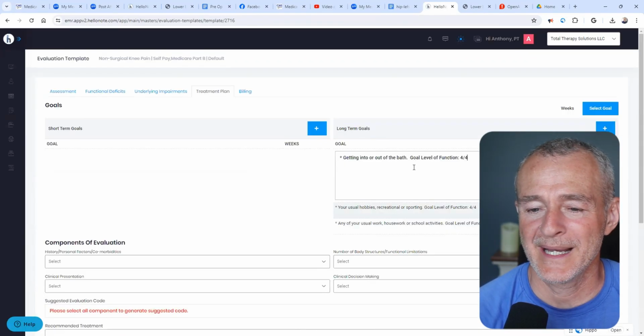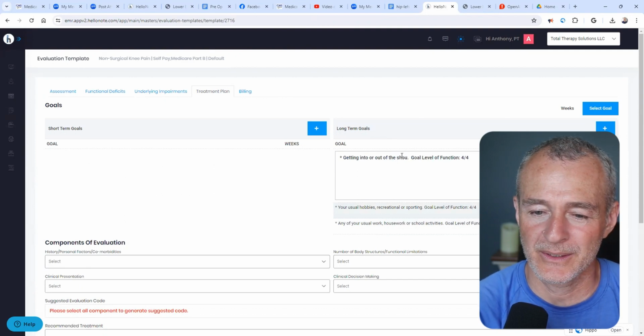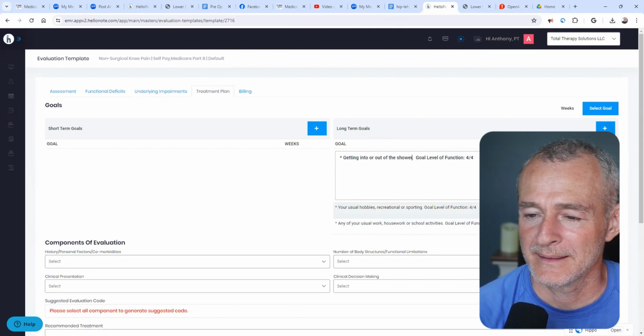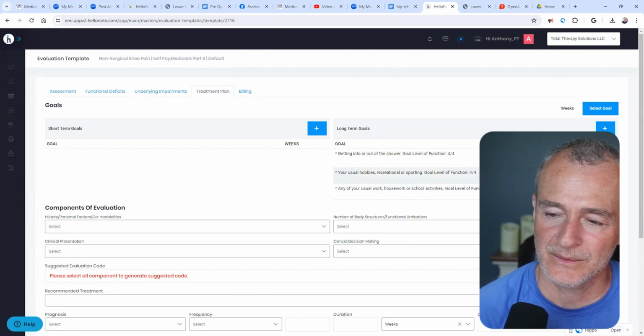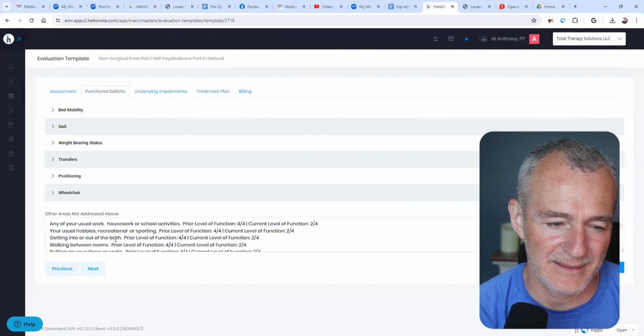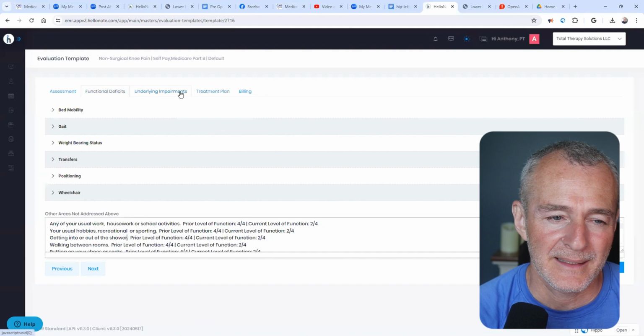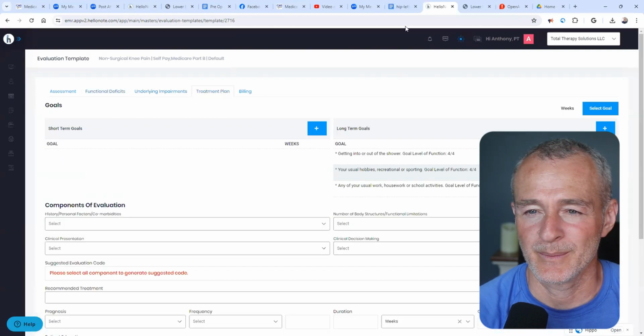So in and out of the bath. I can't stand to say bath, so I'm going to say shower. And I'm going to make this 2 weeks. But something I'm going to do is go back to functional deficits. I'm going to change this to shower. And then I'll come back to treatment plan.